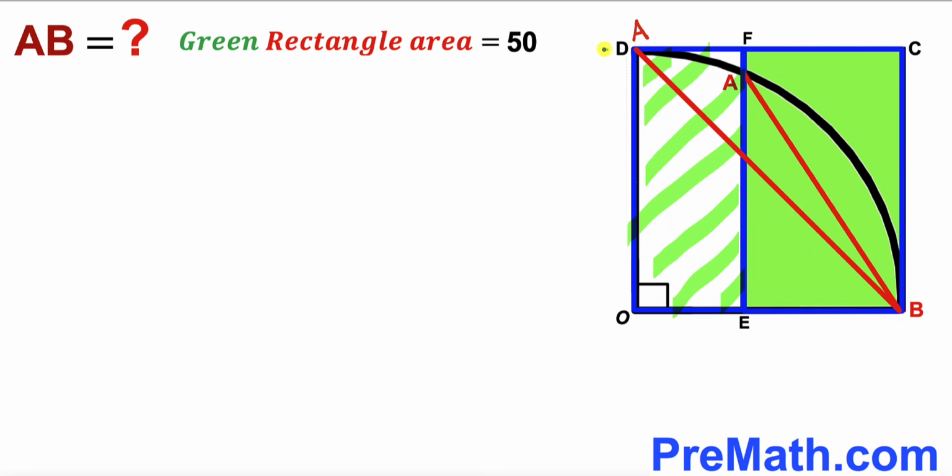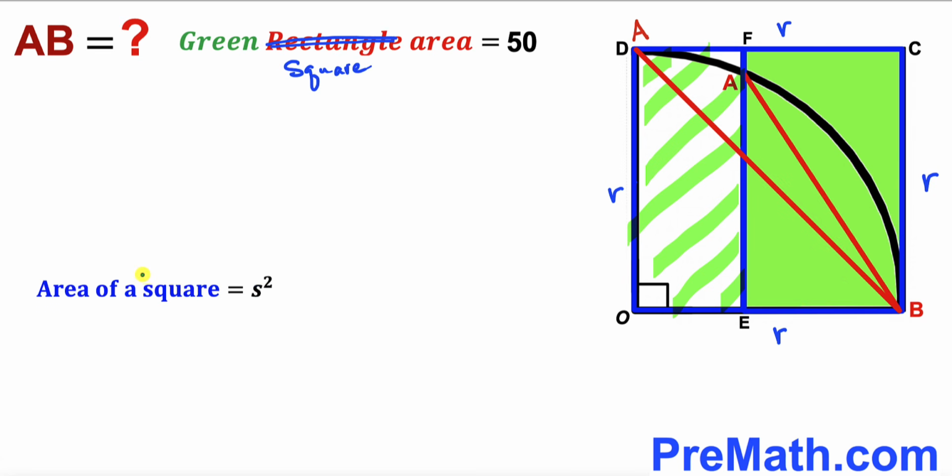Now let's make an observation. We can see that this side is the radius of this quarter circle, so I'm going to label this one as lowercase r, and likewise this is going to be the radius of this very same quarter circle, so this is going to be lowercase r as well. So this side BC is going to be lowercase r, and this whole side AC length is going to be lowercase r as well. Furthermore, we can see that this green shaded rectangle has been transformed into the green square.